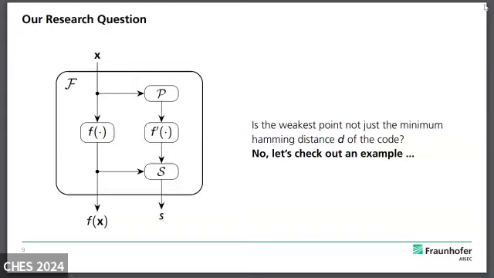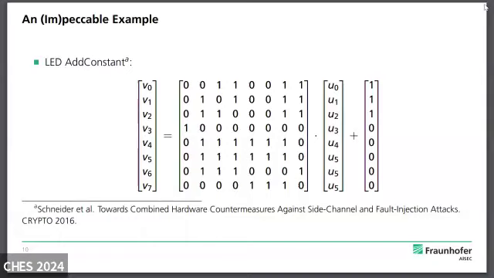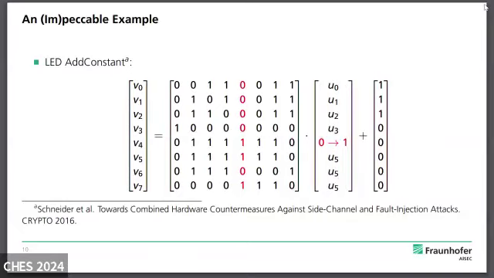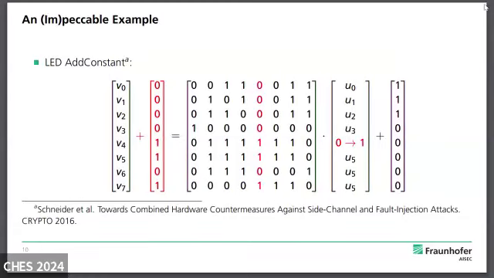And for this, I brought a little example, and I'm not going to show you a circuit, although it might be kind of intuitive that errors propagate and accumulate throughout a circuit. But I brought the mathematical representation of one because it's going to be useful later. Here, for example, we have the add constant step of an LED cipher, and there this principle of impeccable circuit has already been applied once. And I think here it's also straightforward to see that if we flip 1 bit, it corresponds to this column of a matrix here, which is then equivalent to just flipping 3 bits in your output. So I guess that's also pretty intuitive.